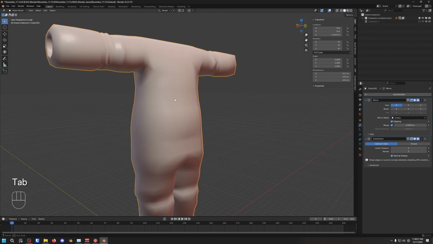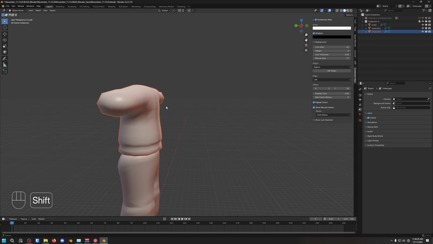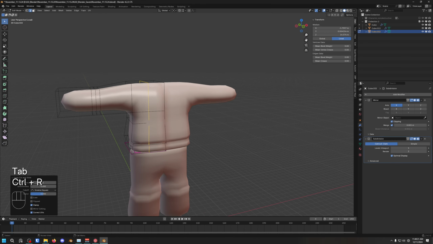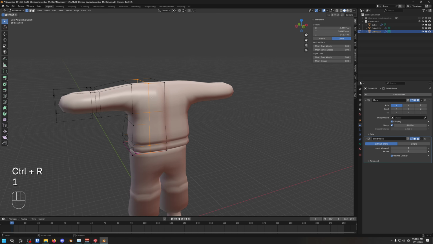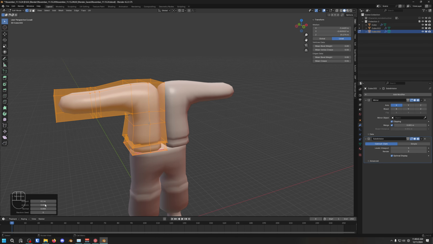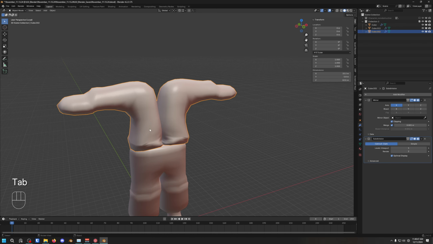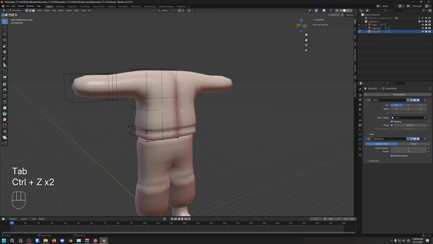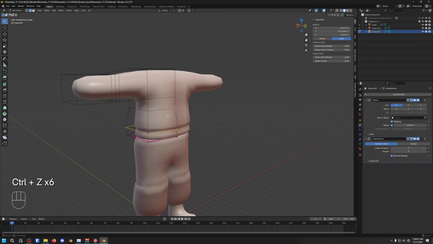Let's try to give it a little more detail. Nothing is perfect in life, okay? So that's what we're gonna do. Add another loop cut here, I don't know. And then also what you can do is, if you're lazy and you don't wanna move this around, just select everything, go to Mesh, Transform, Randomize, and then do amount, uniform. That's how you can add random ripples. Probably shouldn't do that because you have literally no control.